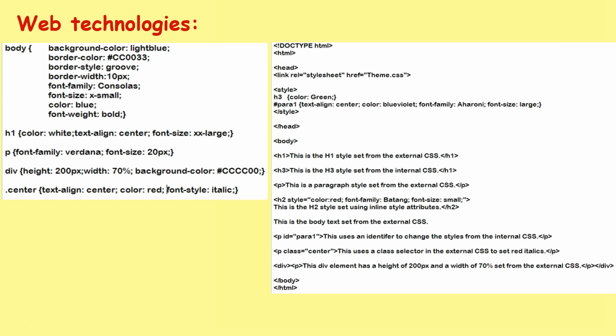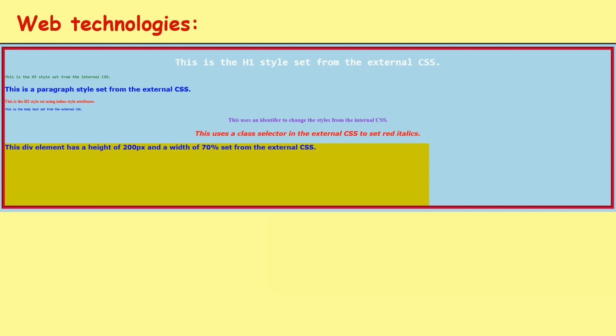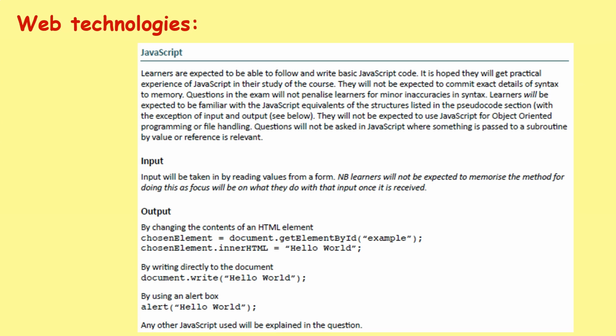And again, we've got some examples here of what it would look like, either embedded directly into a web page or with an external style sheet. And again, that would look something like this, which is perfectly hideous. JavaScript is, again, an interesting one because it's a fully featured language. What you need to know about JavaScript for the exam isn't that much.